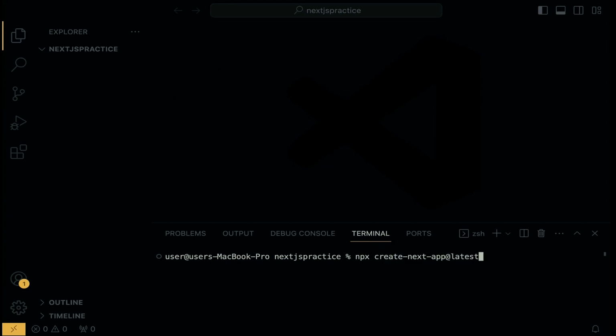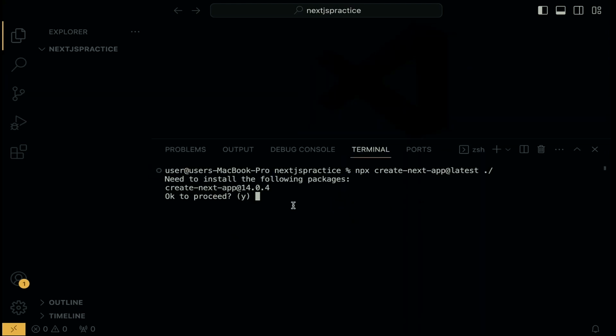What I'm going to do right now is to space it out and then add a period. This will help install the Next.js right within the Next.js practice folder. Hit on the enter key to get it fired up. Again, hit on the enter key to proceed.